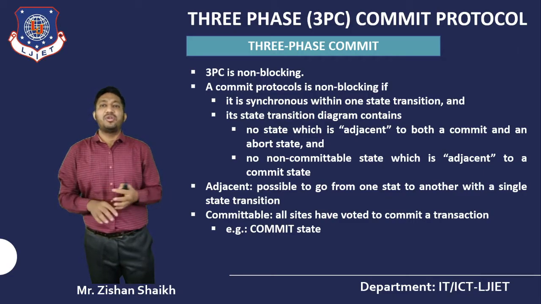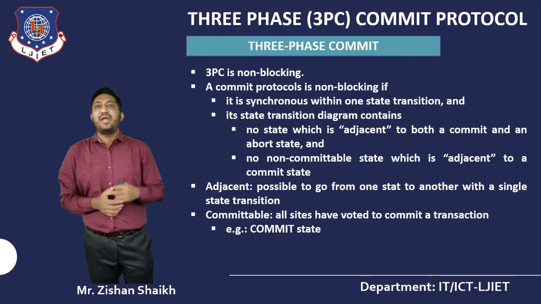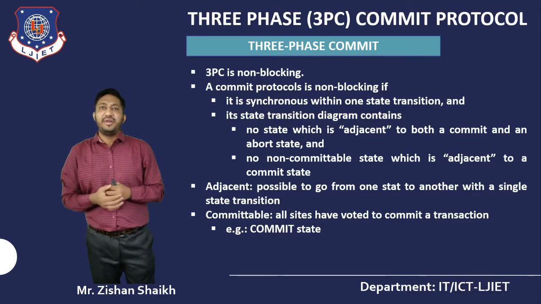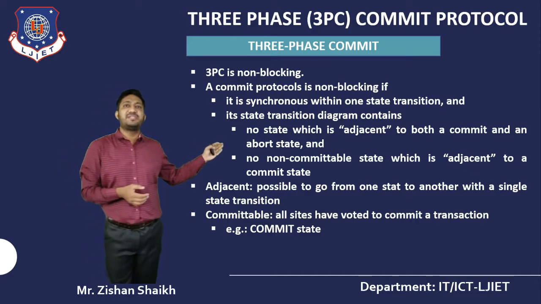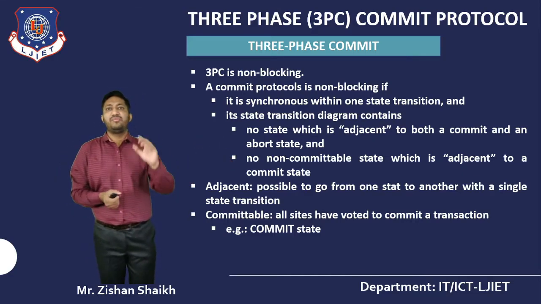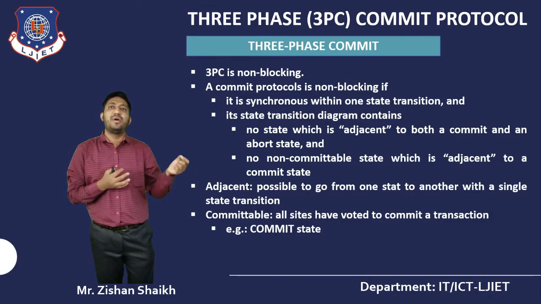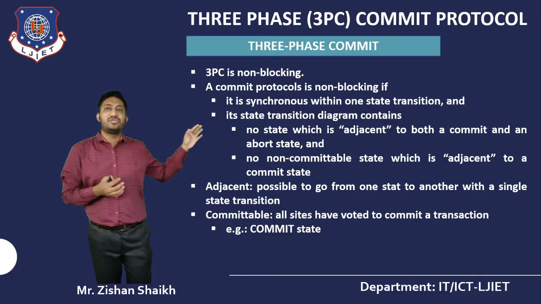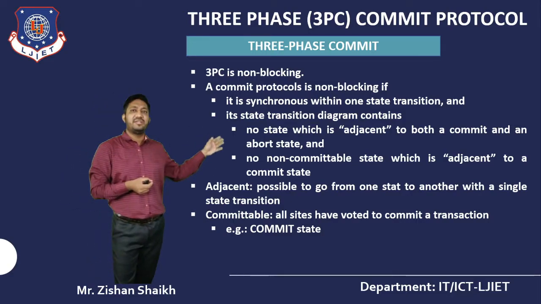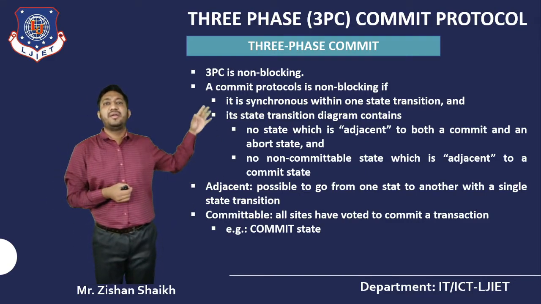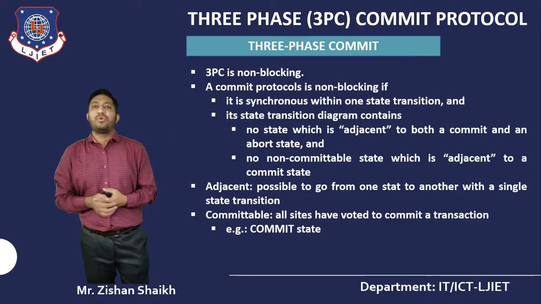Which are the non-committable states of the operations? That is the ready state at the participant side and the wait state at the coordinator side, which are adjacent to a commit state. So the wait state and ready state should not be directly connected to our commit state. If our state transition diagram follows both conditions, then we can say that it is a non-blocking protocol.